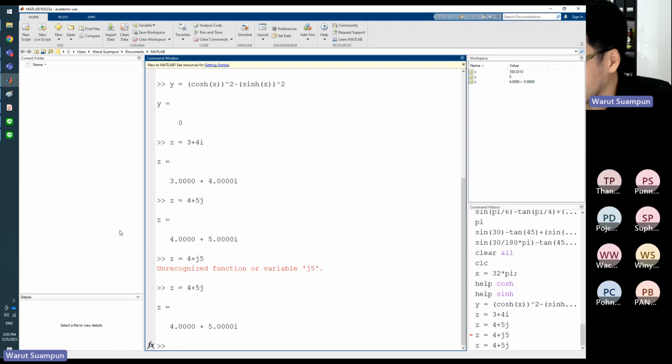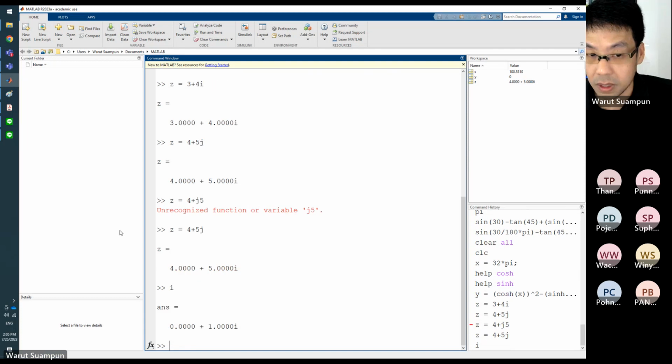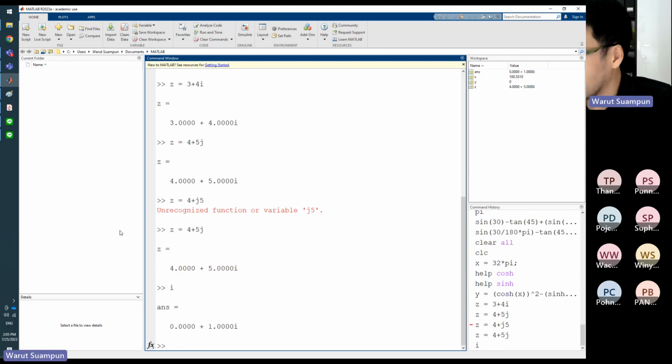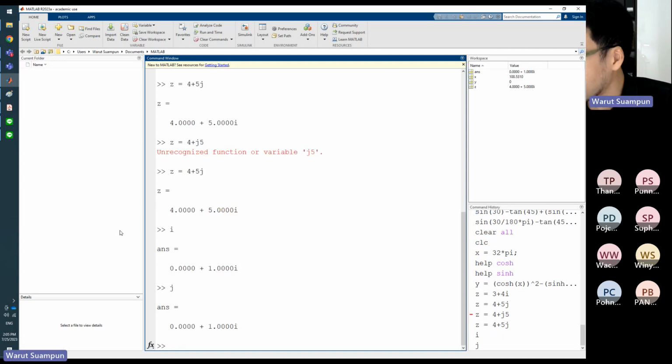And this is telling us that i and j by themselves have a meaning inside MATLAB. So let's check it out. If I press i like this, it has its own value. We didn't assign square root of -1 to this i. It's default in MATLAB. And also j right here, square root of -1, default.